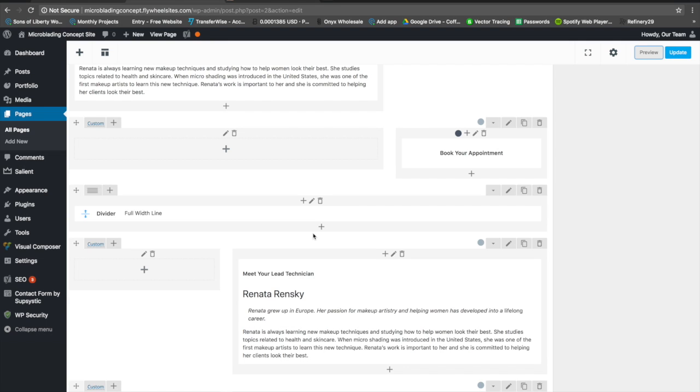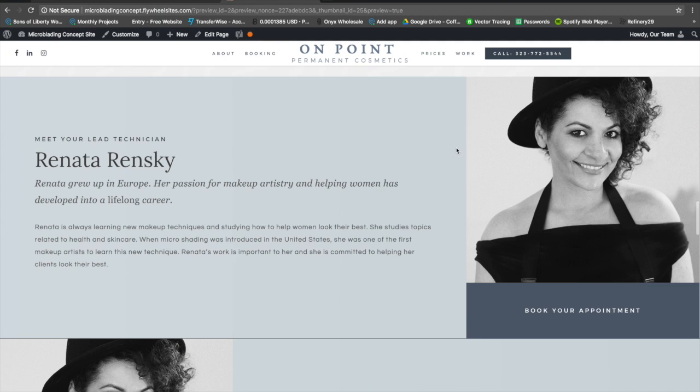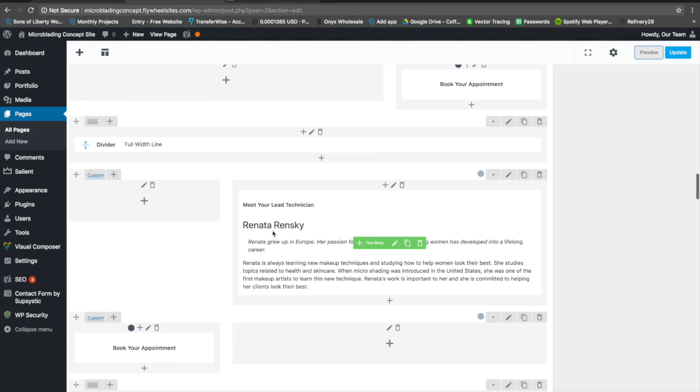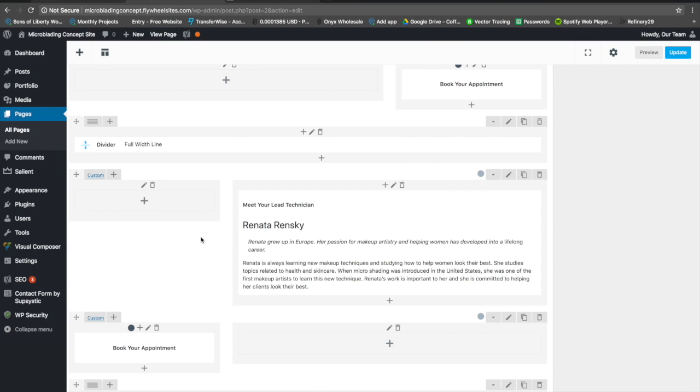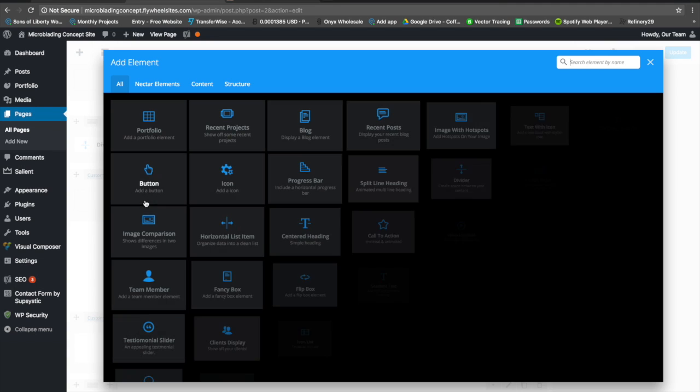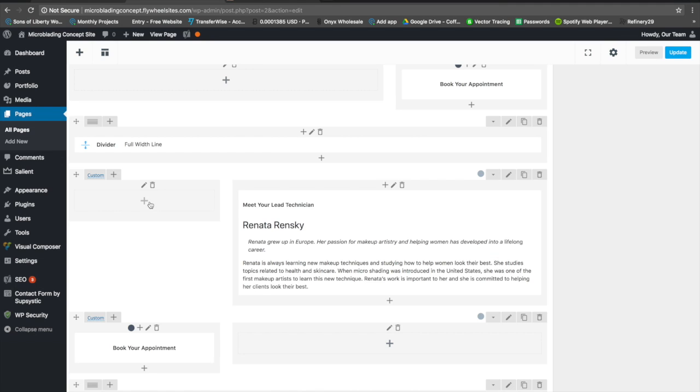The last thing I'm going to show you is this. You might say, you know what? I want to update Renata's photo. I want to put my photo. I know how to change the name. I know how to change the data here, the content, but I want to change the photo. I'm noticing that the photo is to the left of her name, but there's nothing here. And when I click the pencil, there's nothing to update. There's nothing that turns green.